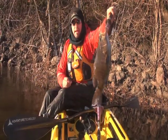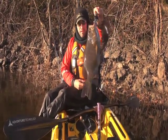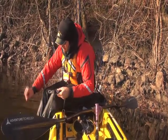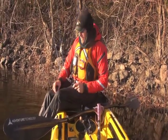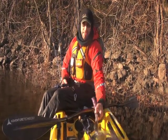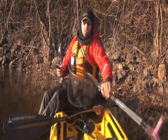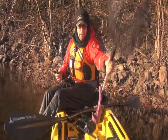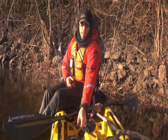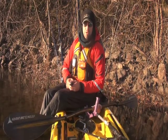Okay, first fish of the day. Nice, not even a 17 incher. He was 3 pounds, 4 ounces, a real chunk of a 16 3/4 incher. I'll go ahead and let this guy go. See you, guy. Really speaks to how important it is to have that moderate action rod. Once I netted the fish, I turned it around, reached down to grab the jerk bait, and it wasn't even in them. None of the hooks were in them. So just the act of netting the fish dislodged those hooks. It's real easy for these fish to shake their head and get off. And really that moderate action blank, that St. Croix deep cranker, really did the trick.